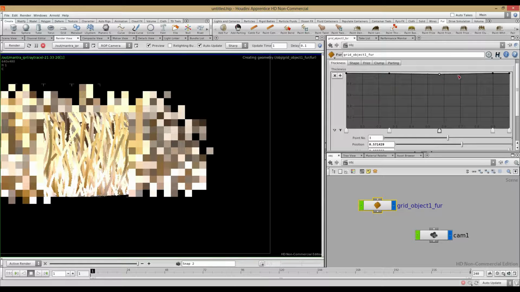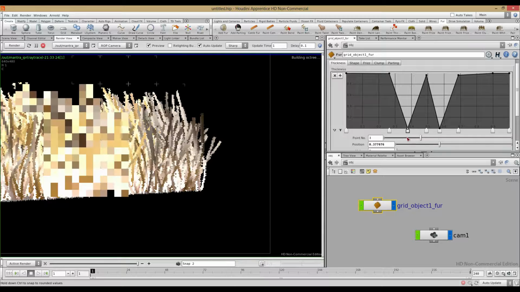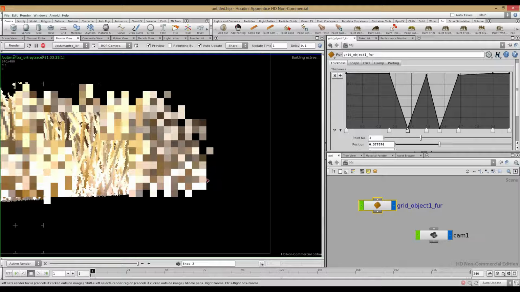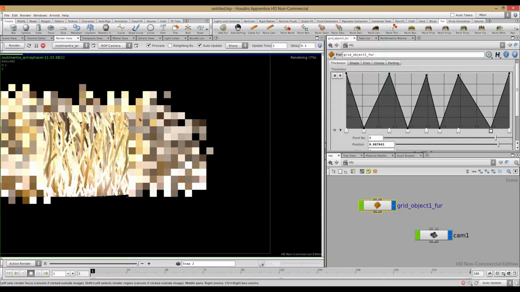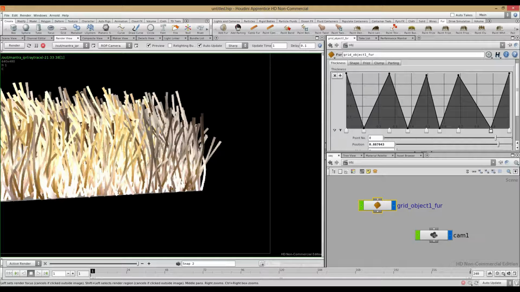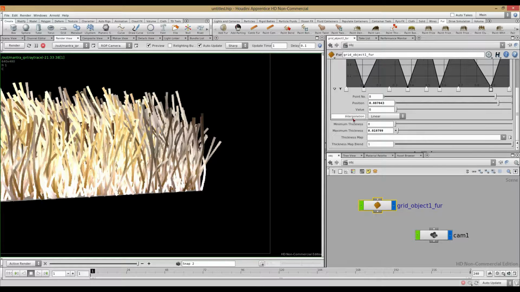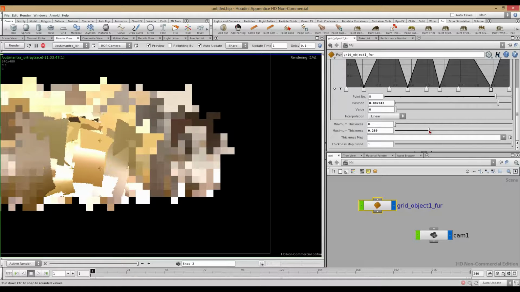And since it's a ramp, I can set anything I want. So this can be something like this. Okay, let's render. Yeah, all right, that's not really working, but maximum thickness.